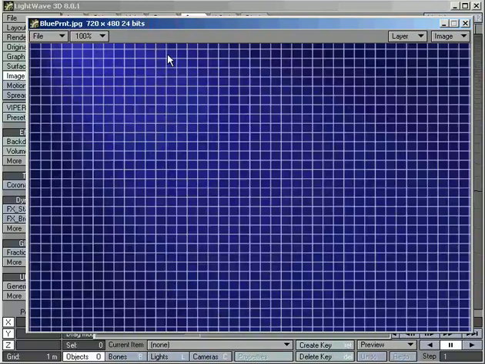And all this is a series of white squares, just a grid over blue. I did bring this into my paint program and lighten it so it looks a little bit like light is falling across here. But this is the image that's going to be basically my background.